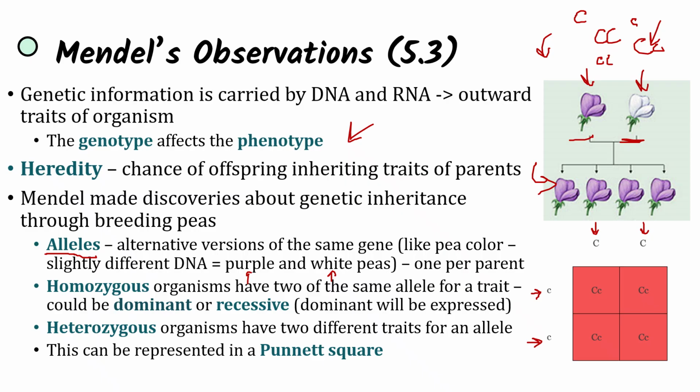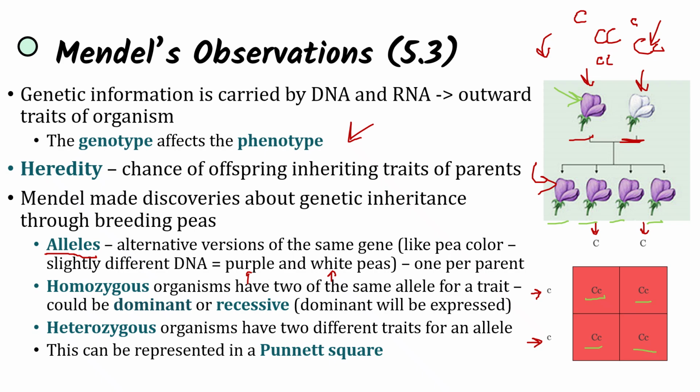And when we do this crossing in what's known as a Punnett square, we can see that each of these offspring organisms are going to be heterozygous. They're going to have one dominant and one recessive allele. And we can see that represented here with our 4 purple flowers. Now, they don't have the same genotype, they don't have the same genome as the parental purple flower, but they do have the same phenotype. They both have an outward appearance of purple.